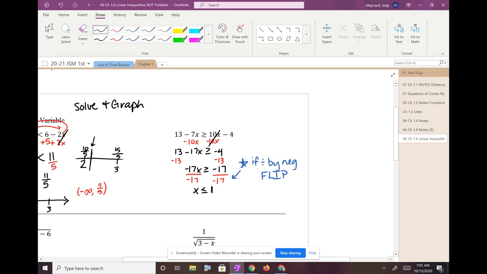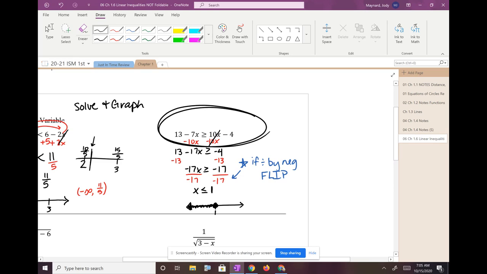Now, if we wanted to do that on the number line, here's my number line. I'm really only going to put 1 here for now. It's less than or equal to, so we are going to do a filled in circle since it's equal to, and x is less than that number, so you shade to the left. Shading to the left. So here's my inequality. Any number, this is what this inequality means. Any number that's less than or equal to 1 will satisfy this inequality up here.